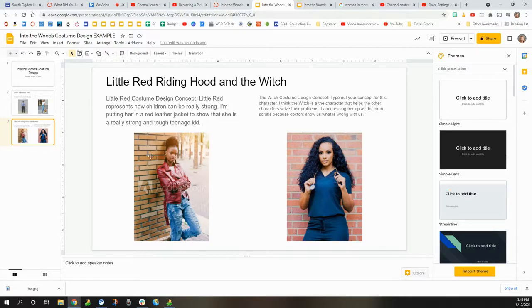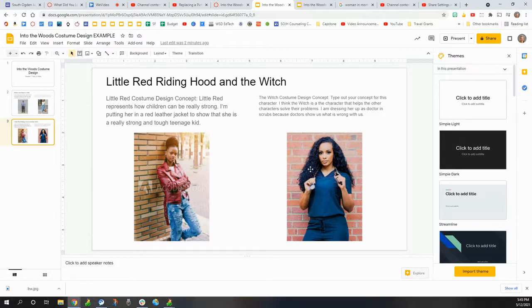I love that it's got this leather jacket that will work for being Little Red Riding Hood because it's red, but it also is just sort of punky, and it's got a feel that really adds to that flair that she isn't somebody that you'd want to mess with, and she ends up being somebody who's carved up a wolf by the end of the show. So I think it's a great idea for showing the concept, which is that she's this person who's really strong and can handle anything.